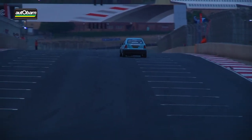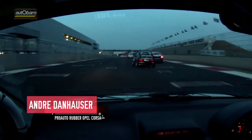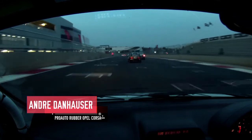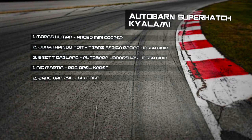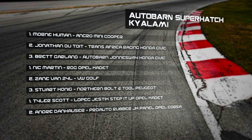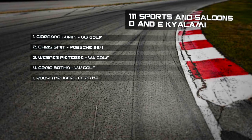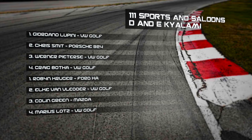Nick Martin takes class B honours in the Super Hatch category, beating out Zane Van Sale and Stewie Koenig. A fantastic drive from the Monroe Golf and Giordano Lupini to win Triple Ones. Andre Danhauser finishes second behind teammate Tyler Scott for class C. Hemant, de Toye and Brett Garland are first in class A. Triple Ones: Lupini took the win over Schmidt and Vanna Peterser. Craig Boerter in fourth, with Robin Kruger coming through to win class E beating Elke van Vreda and Colin Green.